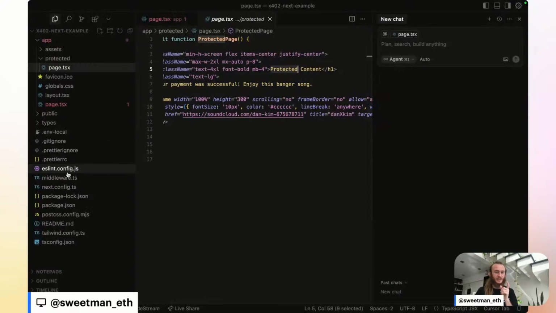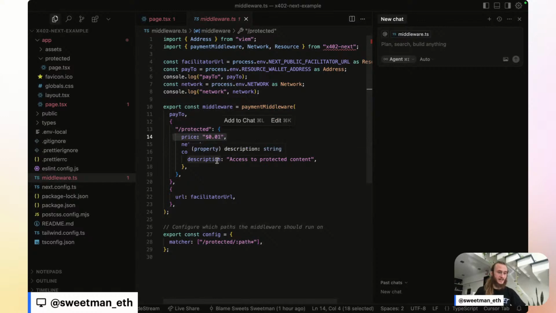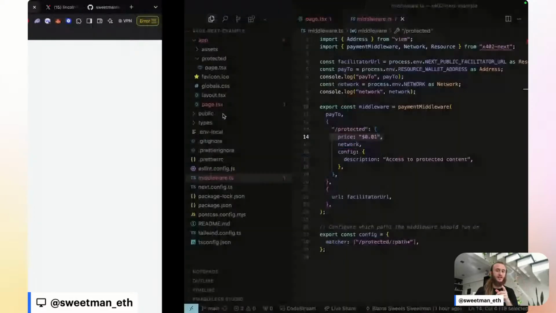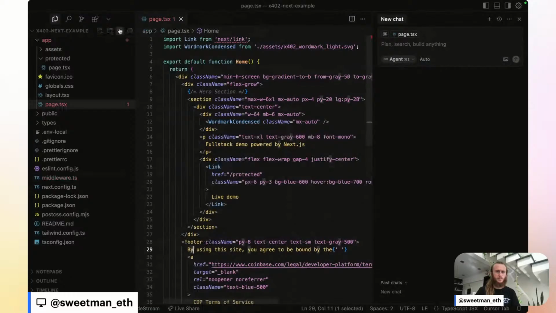That is because there is this middleware file, and this middleware file is what handles the x402 payments for the seller side. And so when I try to access /protected, we know that I have to pay a penny. And if I don't pay that penny, I shouldn't access the content. I should be told, hey, you still need to pay. And so that's what's happening when I visit here: this middleware is getting triggered, which is returning back, you need to pay a penny on the network that we configured with Base Sepolia. You got to make that payment.